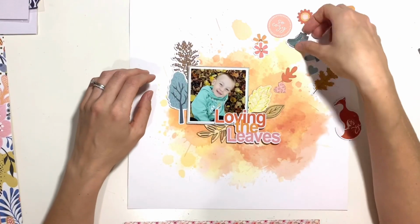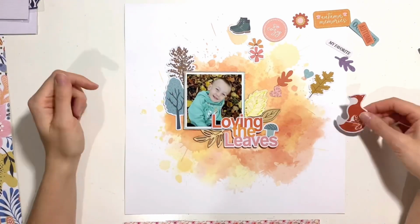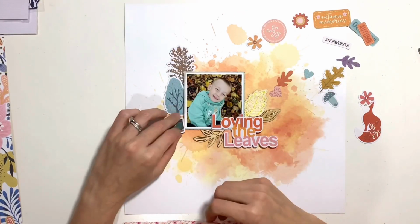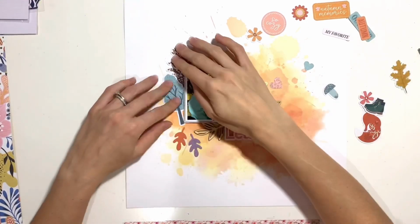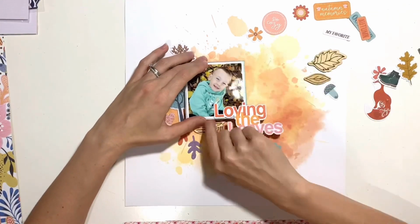So I thought that worked really well. I've pulled in 3 of the wood veneer leaves. These are stunning as well. I mean, everything in this collection is just stunning, but a lot of these wood veneers have gold foil detail on them to bring in a bit of sparkle. And I think gold works really well for autumn, so I just love those. So I've put a few of those on the page as well.